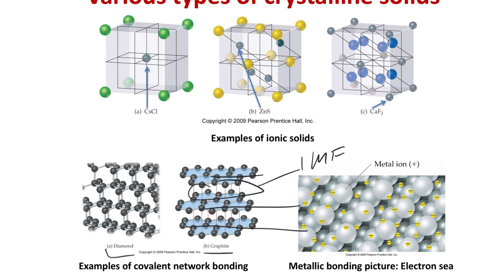And so we can understand that one graphite sheet and another graphite sheet are just held together by an intermolecular force, and they can be separated. That's how we're using graphite when we use pencils. And so then we get a crystal structure for things like our covalent network solids.